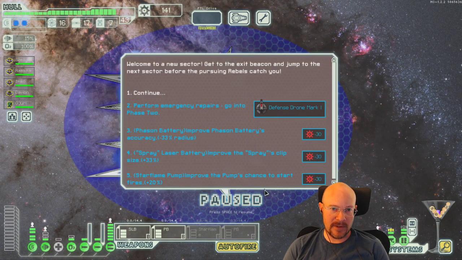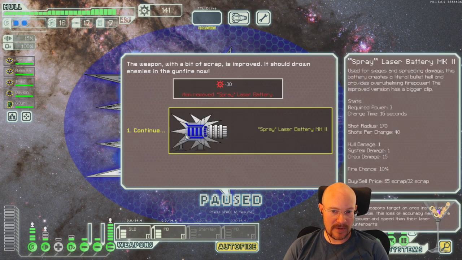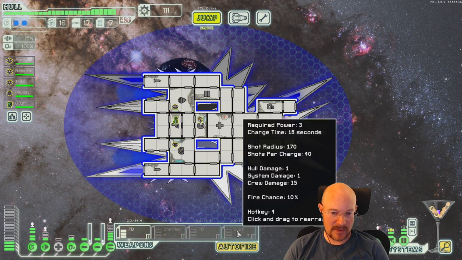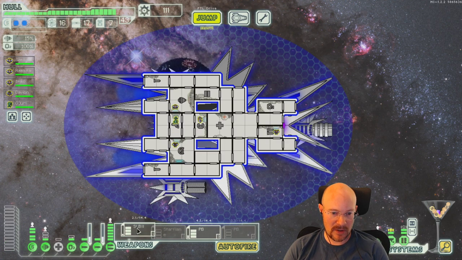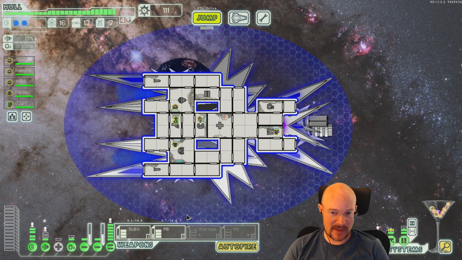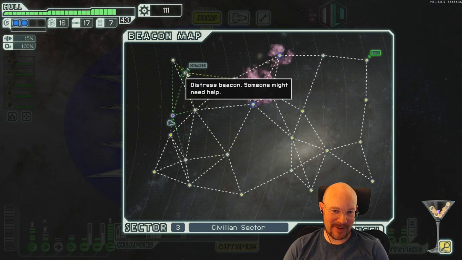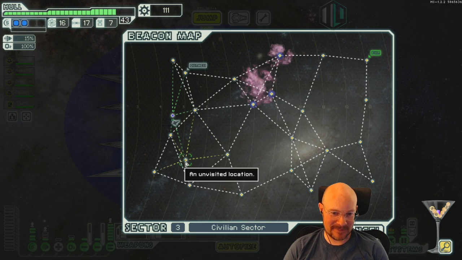Let's do an upgrade now, now that we got two weapons. Actually, I can upgrade the two that I'm using, so... Spray laser. Oh, I can only upgrade one, though. So, spray mark two. 40 shots. The perfectly balanced as all things should be.